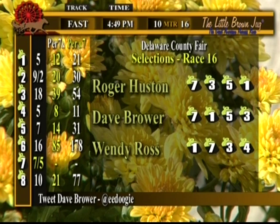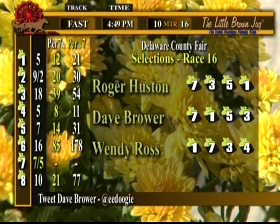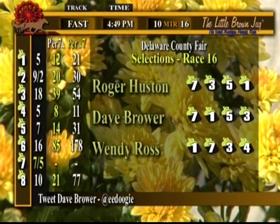Again, we're going to talk to his trainer, Casey Coleman, in a little bit. She is no stranger to Little Brown Jug success, so we're happy to see her in the final. Yeah, because Southwind Ozzie's obviously going to draw inside. He's not the hugest lever of any horse, so somebody could take a shot early in that one. I almost wonder whether Bill McKenzie does want the rail or not. I don't think it makes a difference for this horse's style, the way he wants to perform.